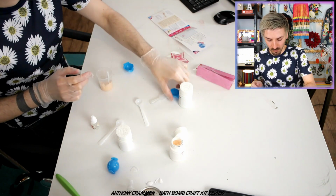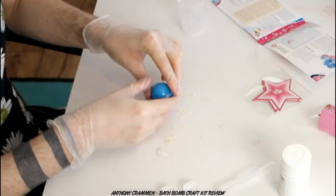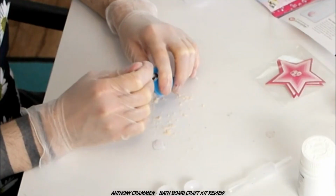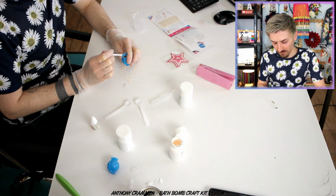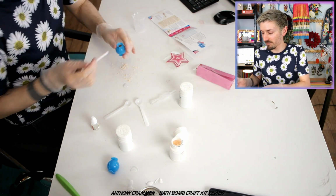Okay, so we just put it in our mold now. This mold's not very good. Oh, this bath bomb's gonna look crap. Oh, it does say use the plastic rod to pack the mixture firmly into every corner of the mold. Add 1 more teaspoonful of mixture, then pack it down again. I'm gonna have to make some more, aren't I? Because there's not enough. Probably made like half a bath bomb. Alright, we'll mix some more up. I'll mix some blue up, why not? I'm probably only gonna make 1 bath bomb because it's just a waste of time.